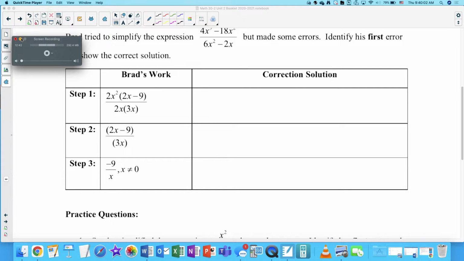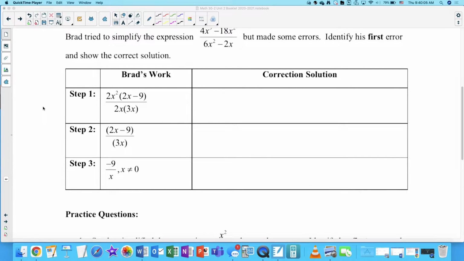So these next few examples are nothing new, but they are a common kind of question that's asked a lot. I see them come up a lot in multiple choice questions, which is find the error. Usually there'll be 4 lines that the student has done, and you have to say in which line they make their first mistake. Sometimes you'll also get a written response question that says find the mistake and then correct it. Regardless, I personally would just do it myself because that helps me identify the mistake.